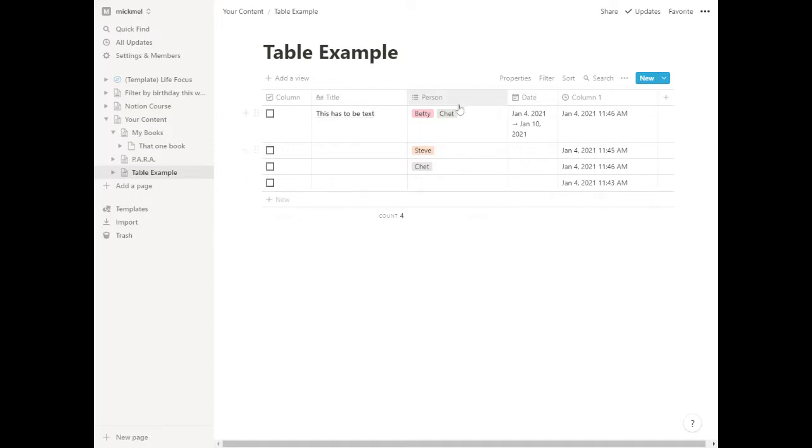But that's a little bit about a table there and how that can kind of work. Where this gets really powerful is when you can connect it to other databases and to add other views. And again, we'll talk about views in a few lessons. But first, we're going to go through some of the other types of databases so you can get a feel for what everything has to offer.